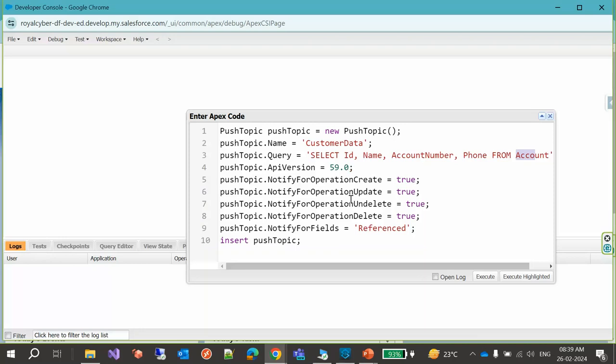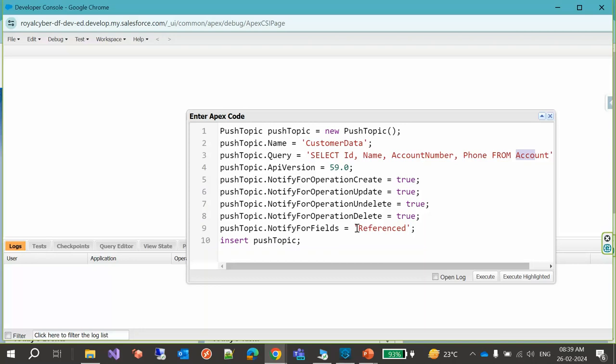Next, this configures the push topic to notify when the records are created, updated, undeleted, and deleted. It specifies the fields that, when changed, trigger a notification. In this case, it is set to referenced, meaning changes to any referenced field will trigger a notification.